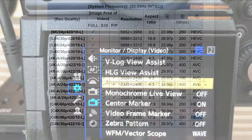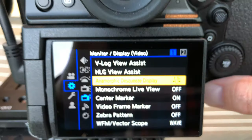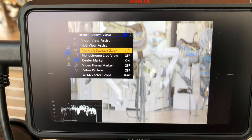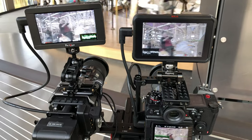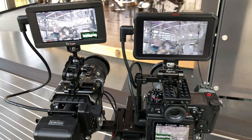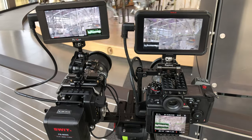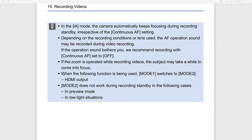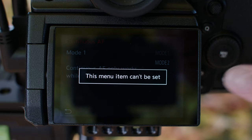The other issues I have with this camera are pretty minor. While the S1H does give you a desqueeze option in-camera, it doesn't desqueeze the HDMI output, so you'll have to use the one built into your external display. Once while recording, the HDMI output was cutting out intermittently — I think it might have been a fluke, maybe I needed to power cycle something. Also, when using HDMI output to an external monitor, it switches to autofocus mode 2 and you can't use mode 1 — I'm not sure why.